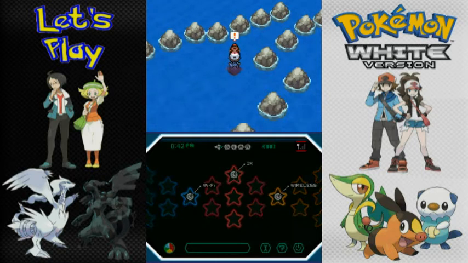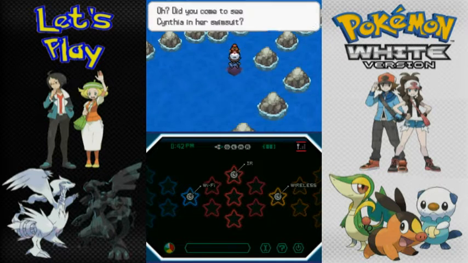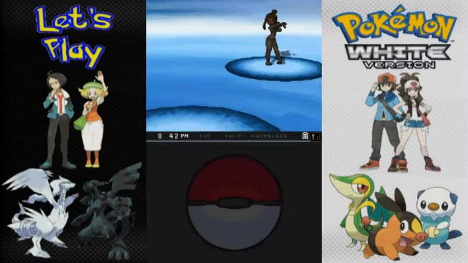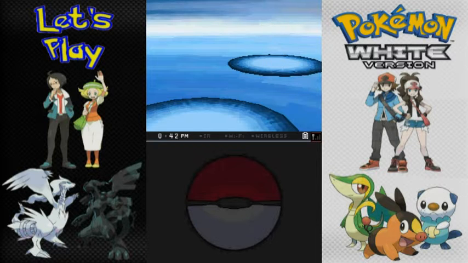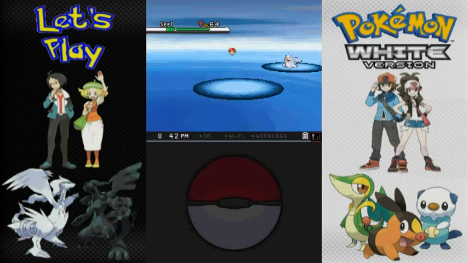Pelipper is a pelican. It's a very good defensive wall if you can make it into a defensive wall, in my honest opinion. Anyways, we're battling Swimmer Lei, I think that's what her name was.